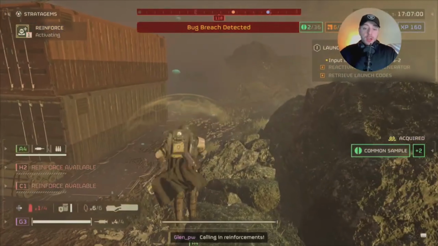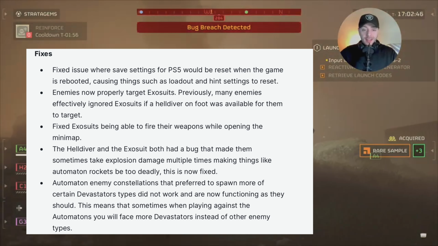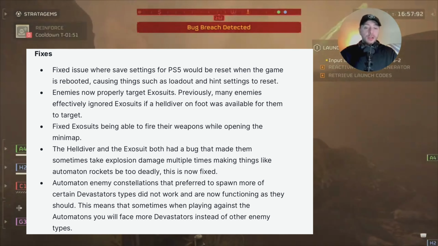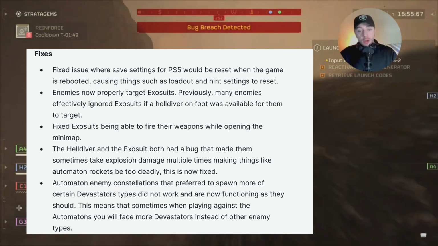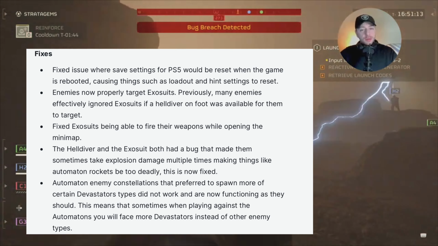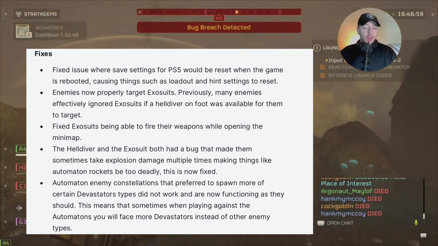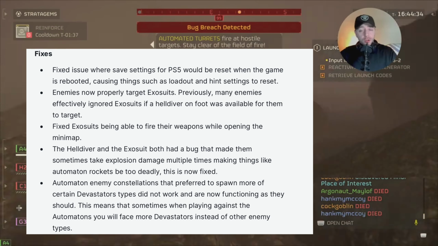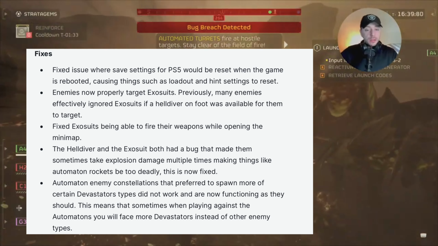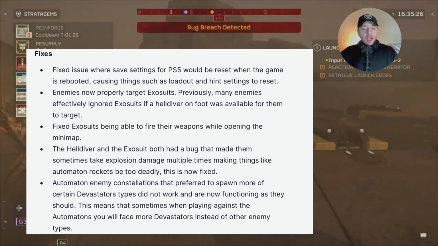And then if you're playing on PlayStation, which I do, there are fixes where saved settings for the PS5 would be reset when the game is rebooted, causing things such as loadouts and hint settings to reset. So there were a lot of times where I couldn't see what samples we picked up because it reset to my default settings. I don't know why I turned it off in the first place. And with the loadout, you couldn't just load up and dive into a game. You had to make sure that you had the right loadout, so you had to be very cautious when you were doing it. It was a bit of an issue, but I think people just adapted to it. But it's great to see that that's been changed.